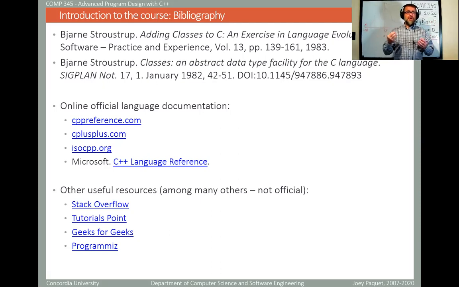Very, very nice place to learn advanced things, but if you're not advanced yet, it's not going to be very helpful. That's also the same idea with Stroustrup's book. If you know things, it's going to be the most wonderful book, but if you don't know that much, it's going to be very confusing and not very helpful. Okay. So all this to say, there is very good, detailed, but dense information in the official language descriptions. And then there's Stack Overflow and different tutorials, which may help you, but the quality varies a lot depending on where you are looking.